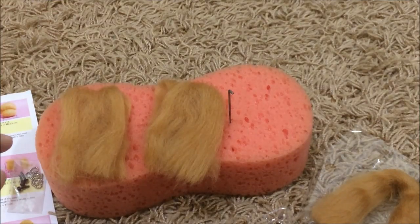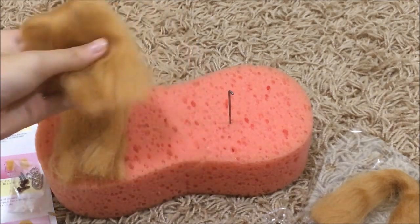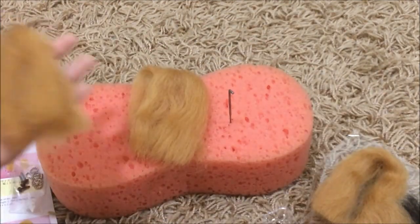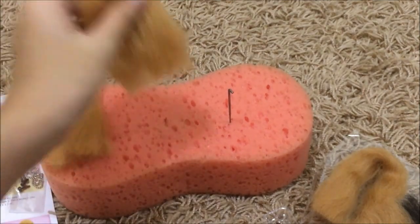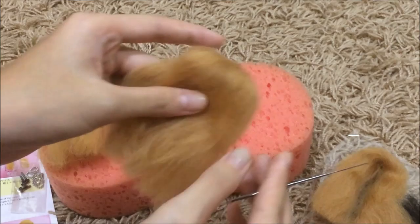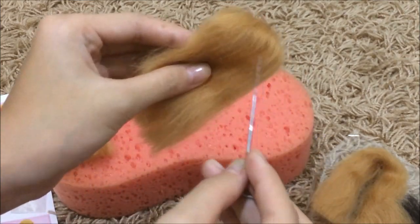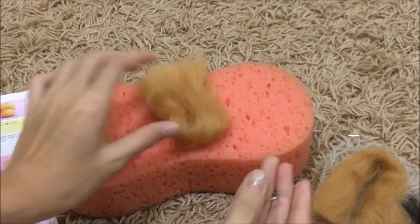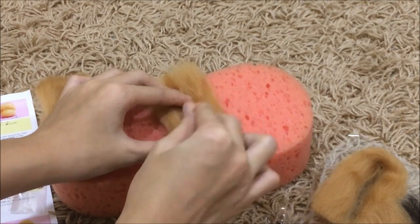Okay, I think I got it figured out. What they mean is take one piece of wool thing and loosen it into like 2 pieces. So we got these 2 pieces and grab one of them and just start stabbing it to create a core. So let's just start stabbing.